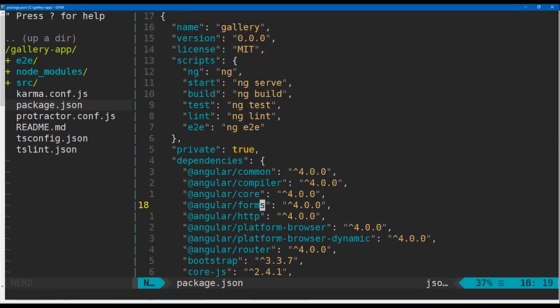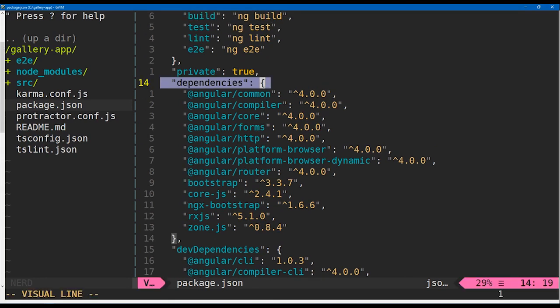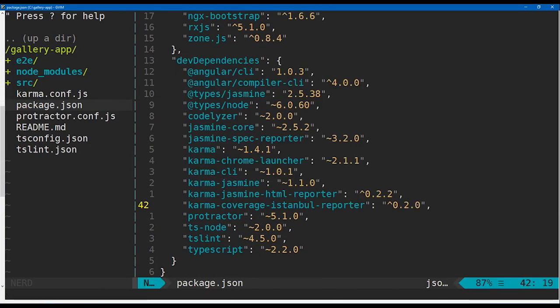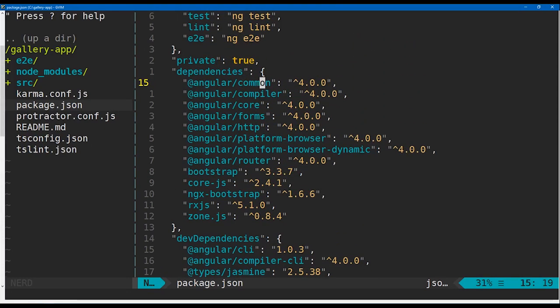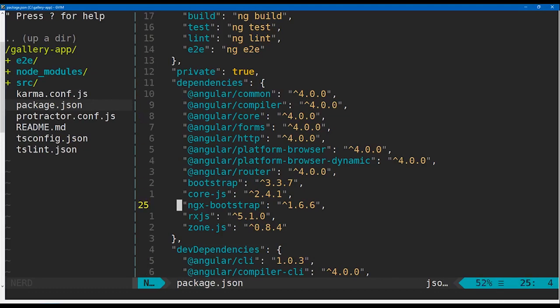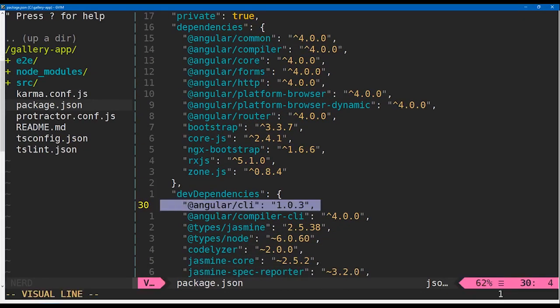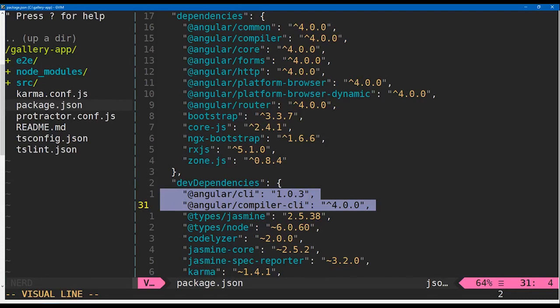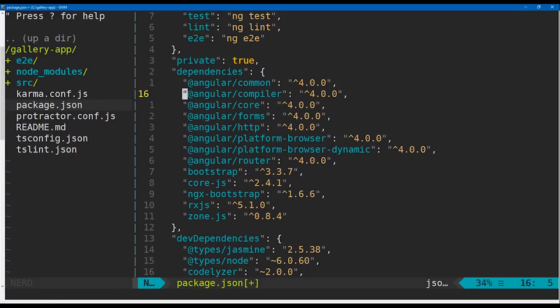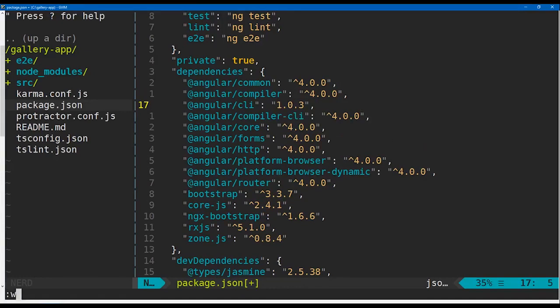So if you look, you'll see a section for dependencies and some things in there, and then you'll also see a section for dev dependencies and some more packages in there. So Heroku is actually going to install everything it sees in our dependencies section here. So we actually need to move a few things out of our dev dependencies and put them up into our dependencies. And so I'm going to take the Angular CLI and Angular Compiler CLI out of dev dependencies, and I'm just going to move them up into our normal dependencies here.